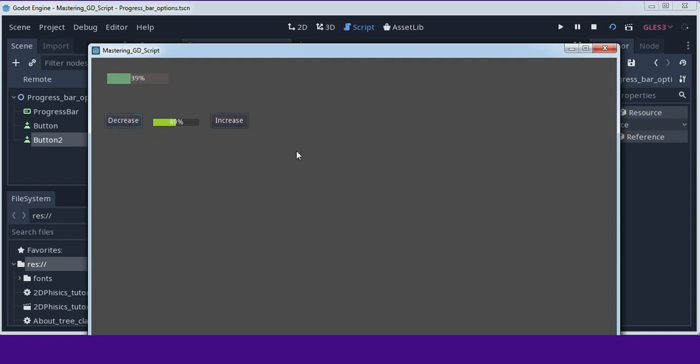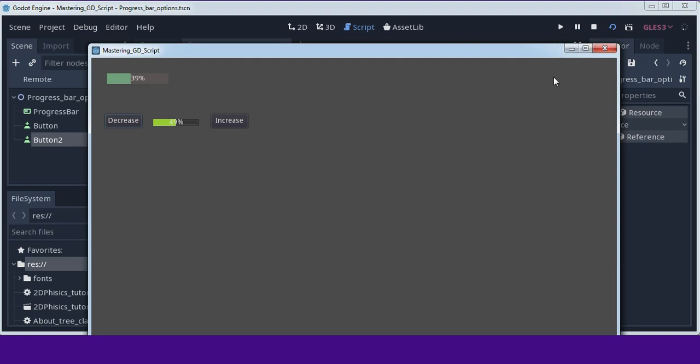With this, I think we conclude this tutorial. So now you know a little bit more about progress bar, and I think you know many things about how to use GD script with progress bar.